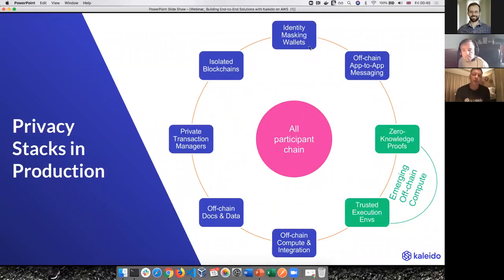There are other technologies such as submitting your transactions using identity masking wallets like a hierarchically deterministic wallet that uses a random address each time you submit a transaction, combined with solutions only possible on private chains like not using gas in the system in order to not need funding to be able to submit transactions on the chain, or even isolating and partitioning your network into lots of different subnetworks, which are either complete blockchains or, much more commonly nowadays, private state enclaves, which are just a transaction history for a small section of the transactions happening between multiple participants, but are only visible to those participants on the chain. Still using shared blocks, still using smart contracts.